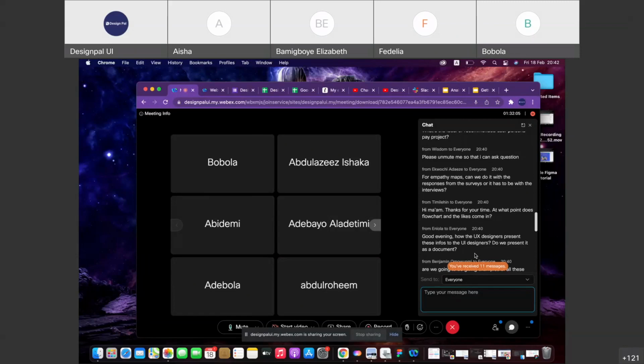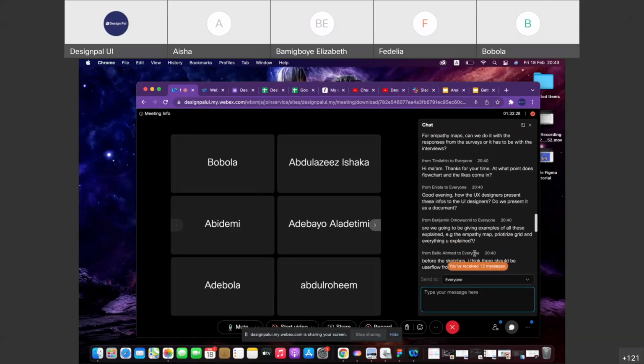You're done with your user research, you've gathered your feedback, you've analyzed it, you've created your project goals. So that is where you create your flow chart and your user flow. Sorry I skipped that, but thank you for reminding me. How do UX designers present this info to the UI designer?